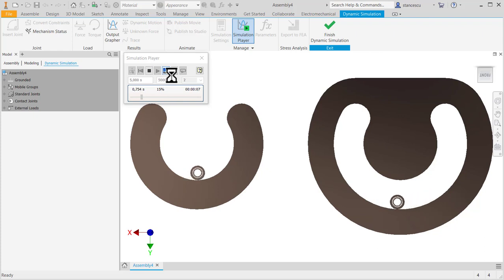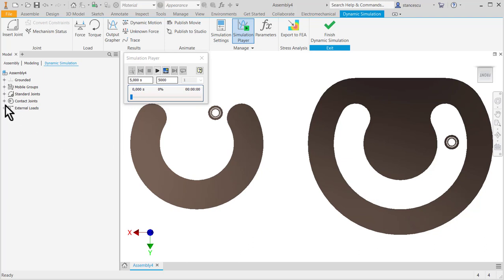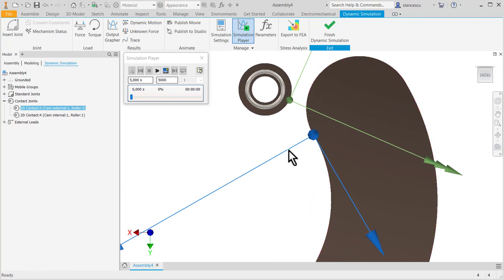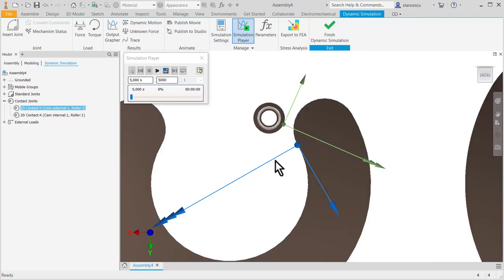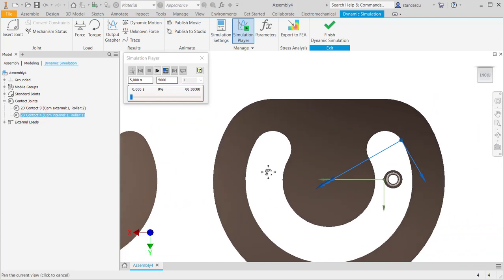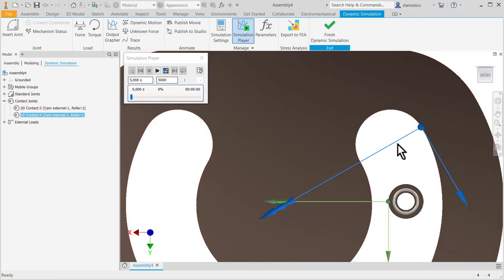Well, why did I show you this? Because I want you to see that this contour is with vectors in this direction, and the other one is inside.